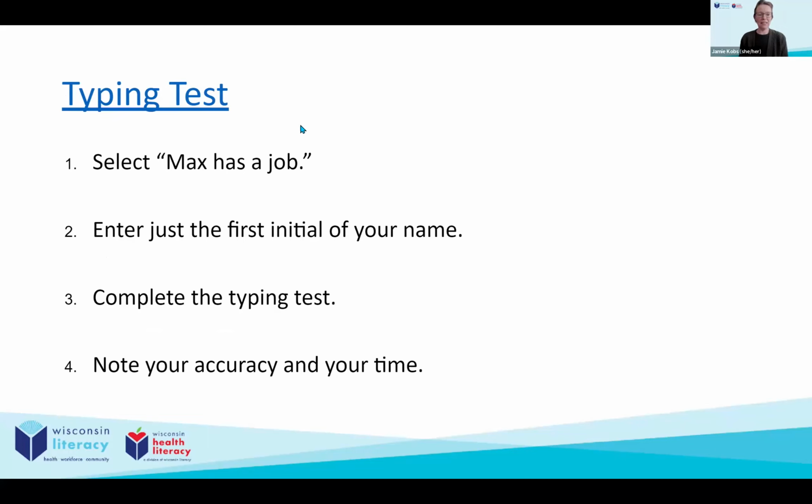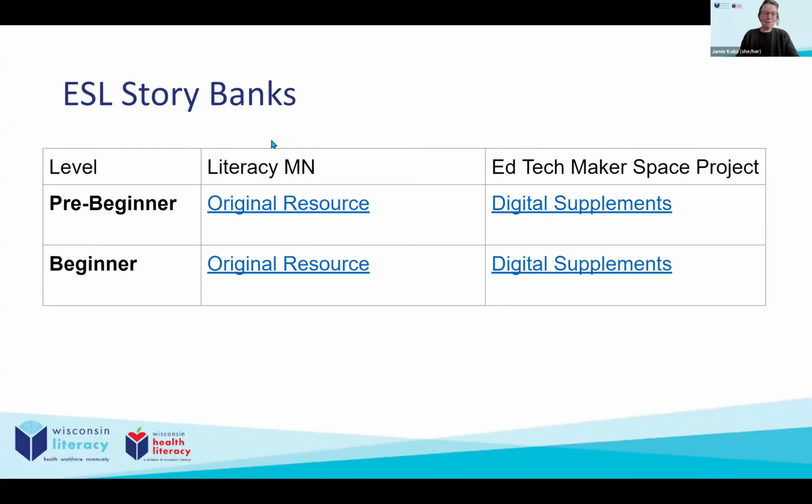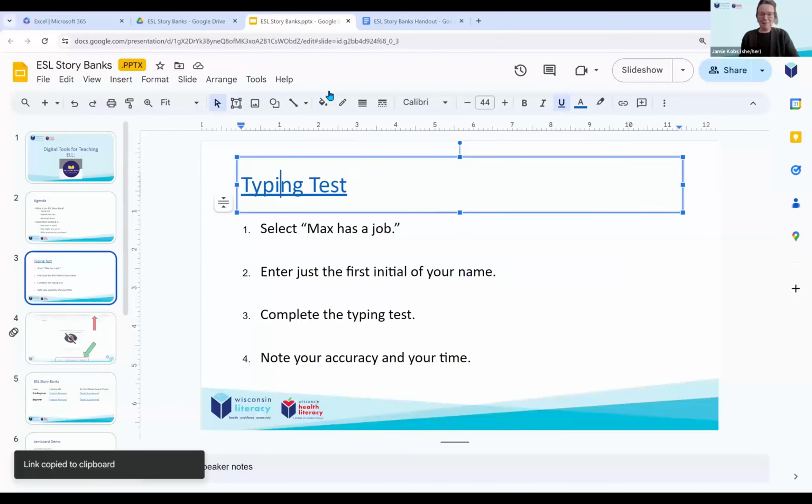So the first thing is a typing test. It is one of the features of the ESL Story Bank. It's one of the things that I would recommend saving till the end of reading a text, but we're going to jump right in as a warm-up and an icebreaker. So I'm going to share a link with you to this typing test. I'll put it in the chat.